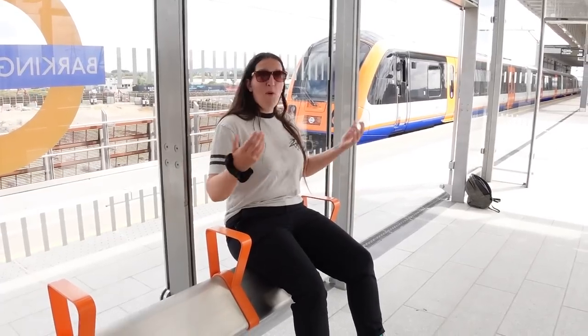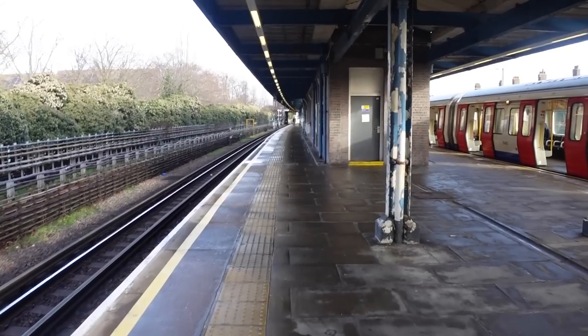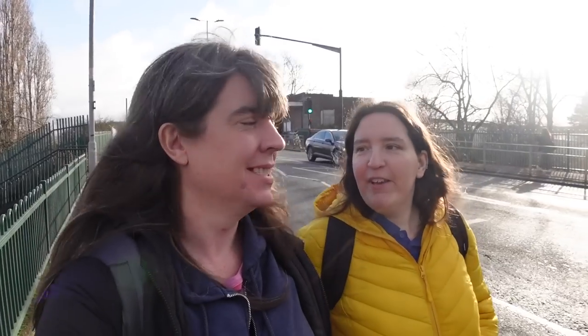We're going to walk to Becontree because there's a nice walk. I'm doing a lot of walking at the moment — walking is fun. I used to live here for eight years. I'm seeing a pattern here — you used to live everywhere for some period of time. But eight years is a significant period of time. Tell me about the area. It's very nice and it's nothing like Barking. I'm not a massive fan of Barking.